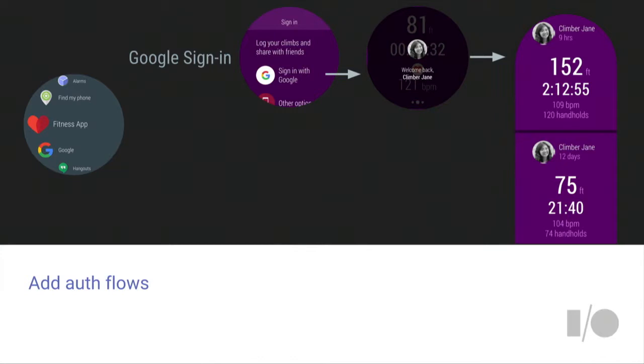Our app can offer a good amount of value without a login, so we're going to make login optional and defer it to when the user wants to log in. And when we do ask the user to log in, we use fast sign-in flows, such as Google Sign-In, which is easy because if I'm starting out from scratch, I don't have an auth service, and I probably don't want to deal with all the requirements of building one, so I can just let Google do that hard work. OK, so now we're logged in.